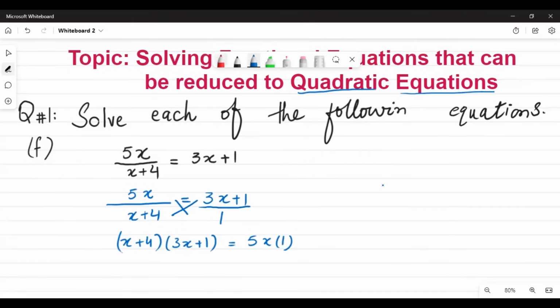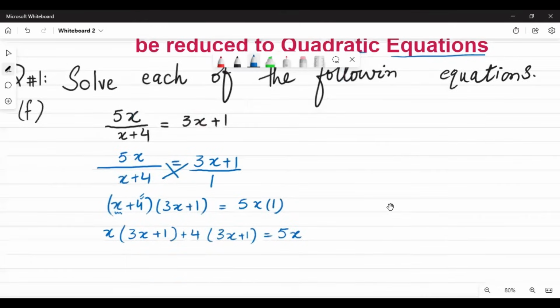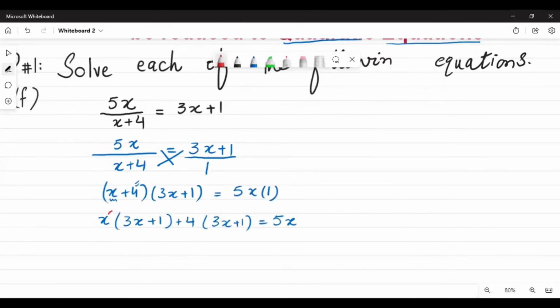When we multiply, as I told you yesterday too, you have to take the first value of the first bracket and multiply with the next whole bracket. This is a very simple step as you have done in grade 7 too. Now take the second value, along with the sign, which is plus 4, and multiply with the next whole bracket. 5x multiplied with 1 will be the same, 5x. After this, the outer value you have to multiply with both values inside the brackets, along with the signs.